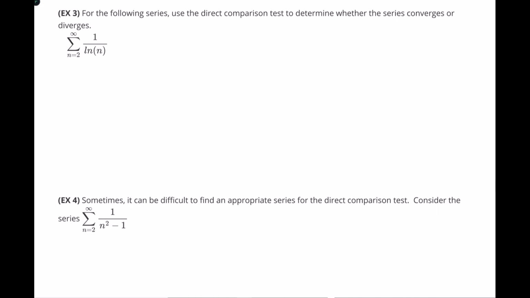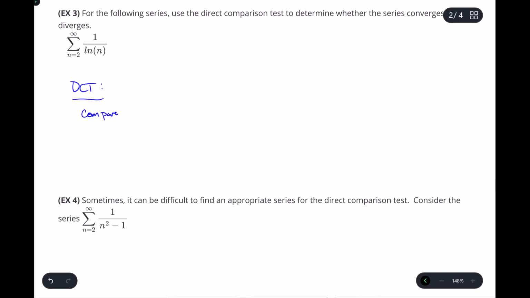But that's all right. We need something to compare this to. 1 over the natural log of n, this sequence certainly would go to 0 because the denominator is changing, but not the numerator. So that holds. But what exactly do we compare to? Well, for the most part, all we really can use for direct comparison is tests that we already know. All right, so like for instance, I could compare this to, let's say, the harmonic series.